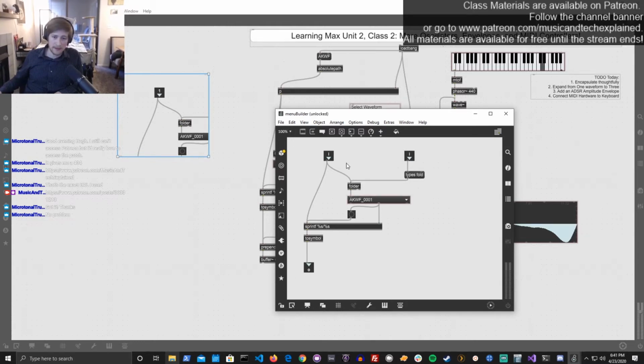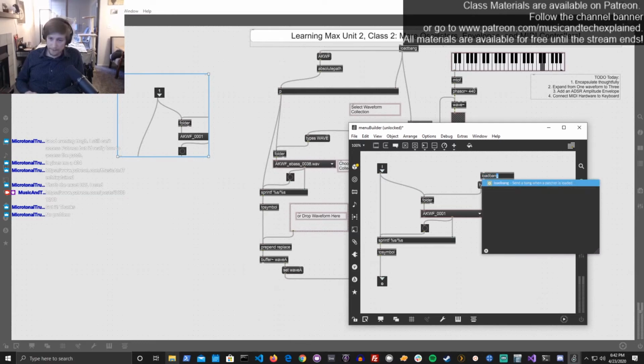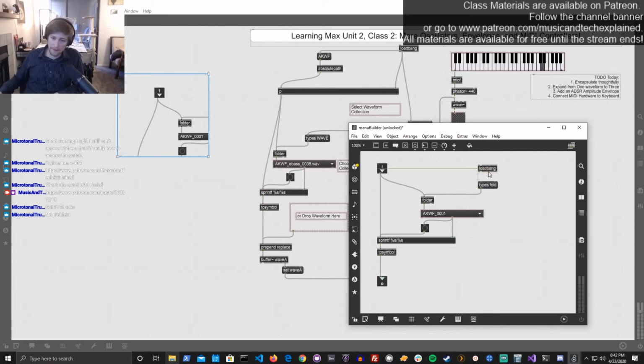And you can see that what's coming in on the left-hand side is our absolute path, and I've figured this out so that we're starting with the absolute path already understood. That's why we didn't wrap up the absolute path into this. So it's assuming that an absolute path is coming in, and that's what's coming into the left inlet. And what's coming into the right inlet is actually just a bang that's loading the types. Now, we don't need that bang. We don't need it to be external, so I can just get rid of that inlet and replace it with a load bang, which will do the same thing.